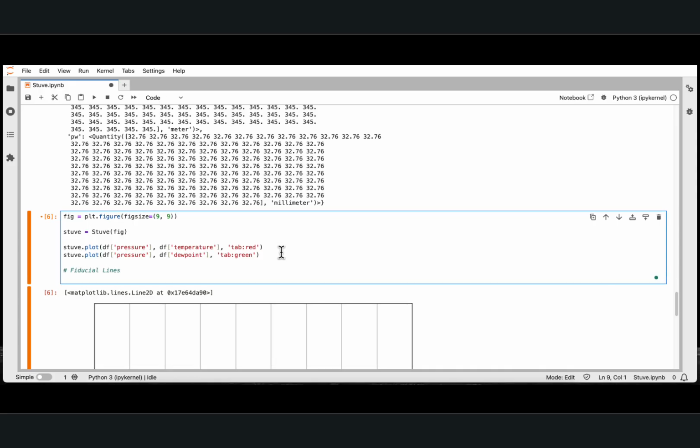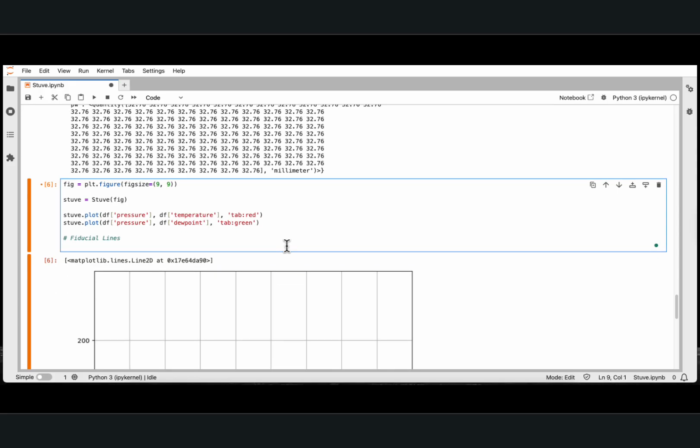They're lines that are markers for things that we know about. So Stüve.plot, and then if you hit tab, you can see all the things available to you. I'm going to choose plot dry adiabats. Colors I'm going to specify as green. Line style, so I'm overriding some of the defaults to make the Stüve look how I like it, which is a solid green line for these that is narrow. I'm using a line width of 0.5 point.